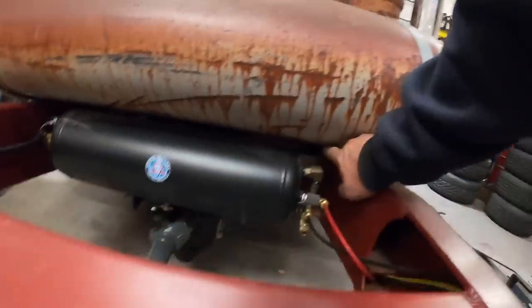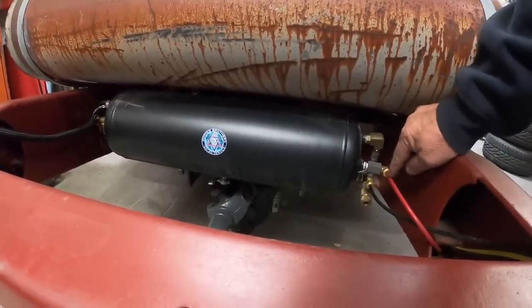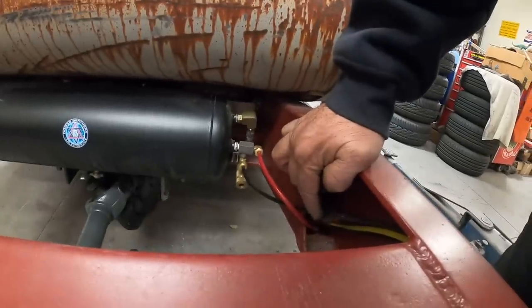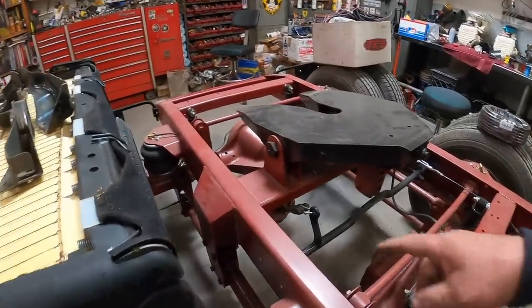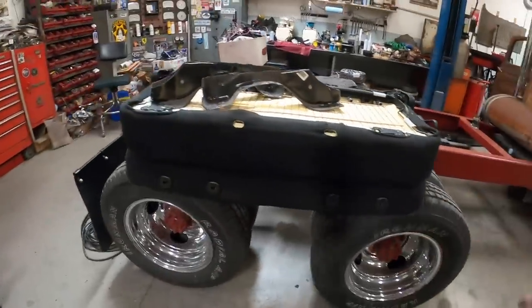Got our air tank under here, our compressor's back over there. We have a red line going to supply up front. We have our two control lines coming back, and then this line here is our auto suspension level valve, which is just a semi-truck suspension leveling valve attached to the center. Controls all four of these airbags. We're going to put a pressure regulator on the rear though, so we can turn it down, put more pressure on the forward axle so that we have basically better traction, because I know 600 horsepower and basically driving just the front on the highway, it's gonna wear them front drivers out pretty hard. So we'll put a little more weight on that axle just so that it gets better traction.